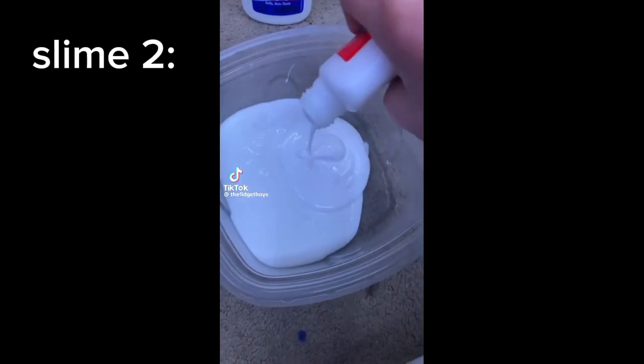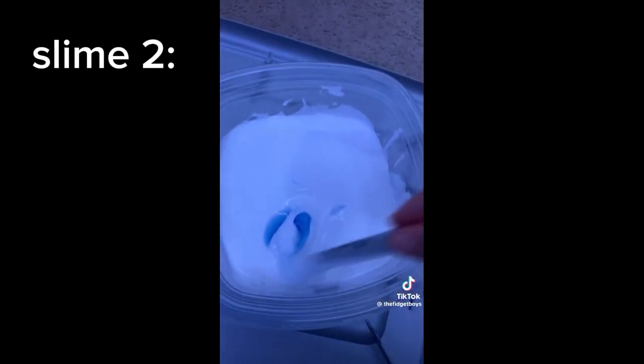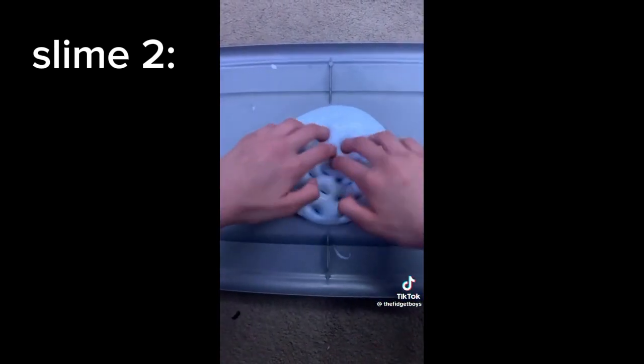Okay. How to make slime. Add glue to a container. Then add laundry detergent bit by bit, then stir. It might be clumpy at first, but if you work with it for a bit, it makes a really good slime.